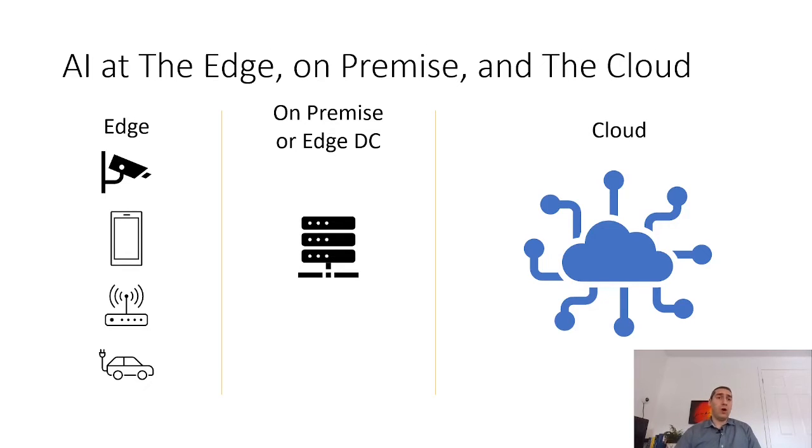Now, I mentioned this briefly before. When we talk AI, it could be on the edge, on the premise, or on the cloud. What is the best for you? Well, there is no one solution that fits all. All these three solutions could be used together. You could use two, you could use one. However, today I want to focus on the edge and why the edge is so important for AI, especially in the surveillance industry.